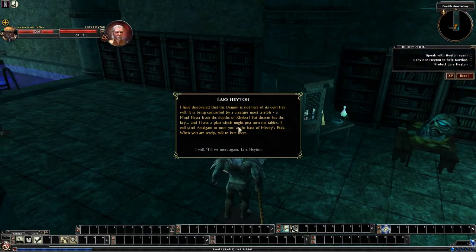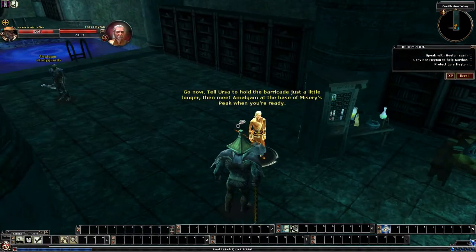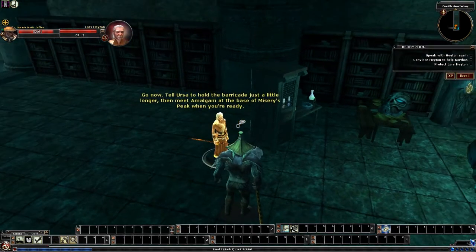What? Did we do it? Oh, you're gonna help us now? Oh, that's fantastic. Tell Ursa to hold the barricade just a little longer. Then meet Amalgam at the base of Misery's Peak.